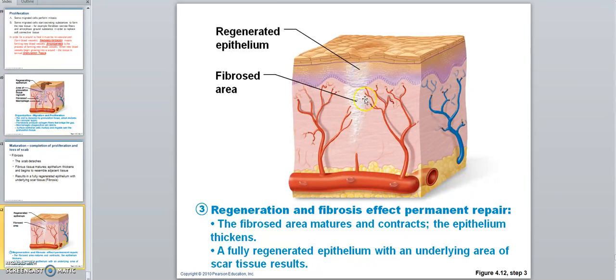So this is a little scar tissue here. So when you look at your skin, let's say you got cut, and you can see that scar. That scar is where connective tissue is where the epithelial tissue should be. That's what a scar is. The technical term is fibrosis. Osis, the process of putting fibers. Fibrosis. Okay?